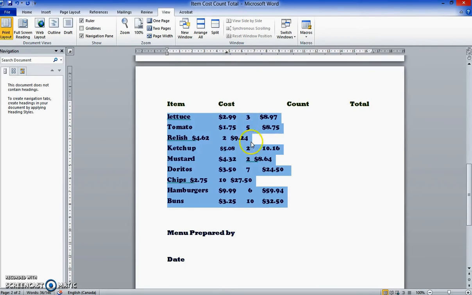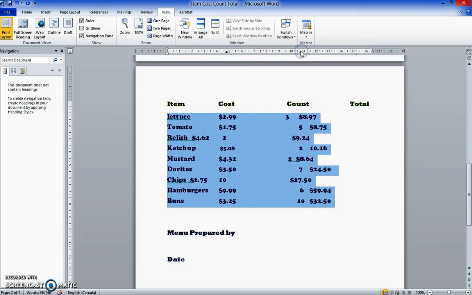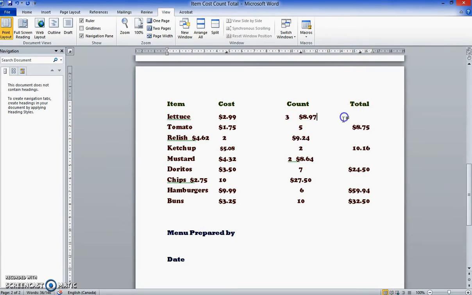Then these numbers here don't have decimals. So you want to use a regular center. Let me find that. Here's the regular center over below count. And don't worry about a thing. It'll line up after. And then for total, you want a decimal center again. So I will put that right in the halfway area of total. And here you've got it, but you don't have it yet, as you can see. Some of these things need to be moved around.